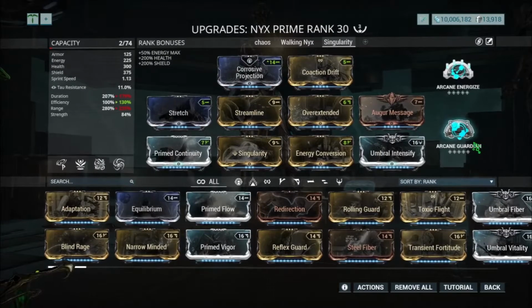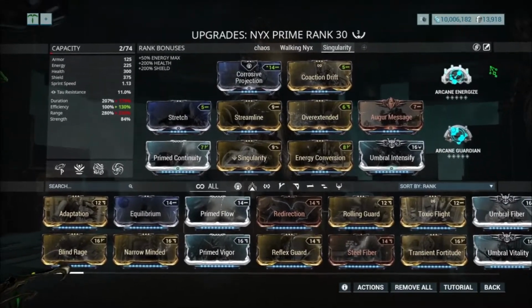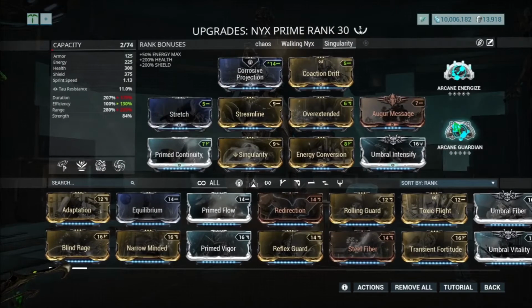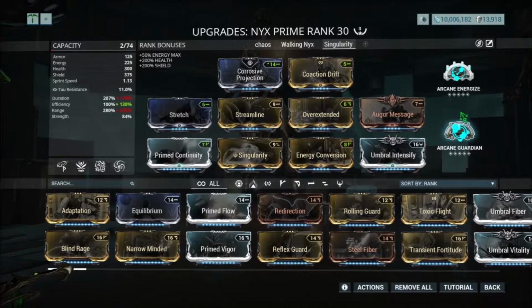When it comes to the Arcanes, well, you guys can put whatever you guys want. Arcane Guardian, Energize. Since I will be, well, releasing the charges for Absorb most of the time, I'm probably going to need Arcane Guardian. For you guys, if you guys don't want to have Arcane Guardian, put whatever you guys want. Make sure you guys have Energize though.